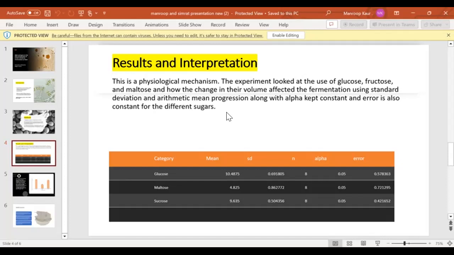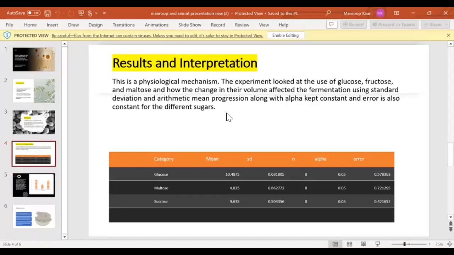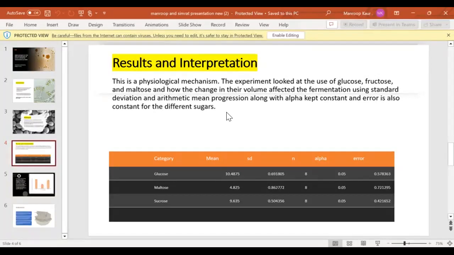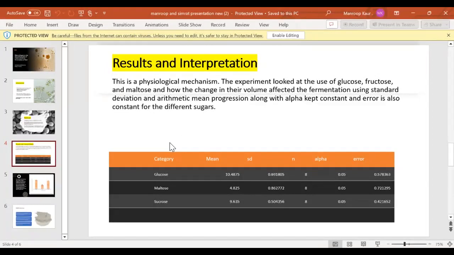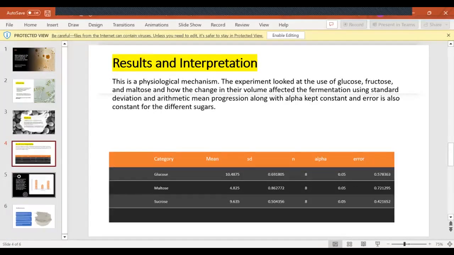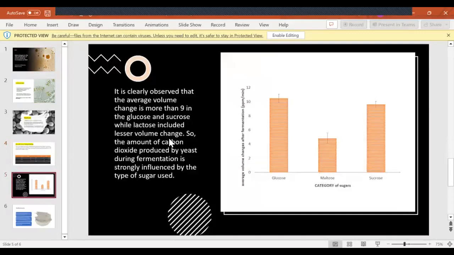Just a question, Manroop. Can you please explain a bit what is N? Like what is the 8? N=8 means that the error is constant over there, like it's been kept the same. Oh, okay, I got it. We performed the experiment 8 times. Yeah, so it is the number of times we are performing the experiment.